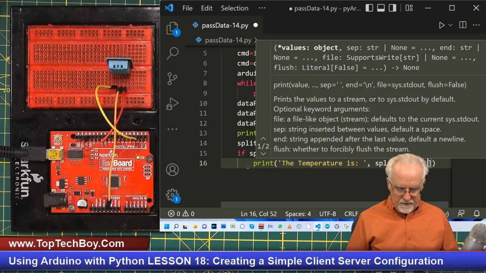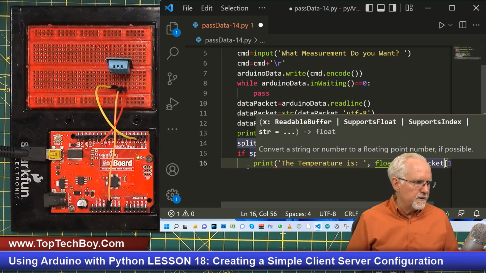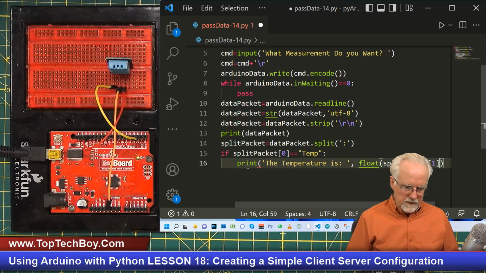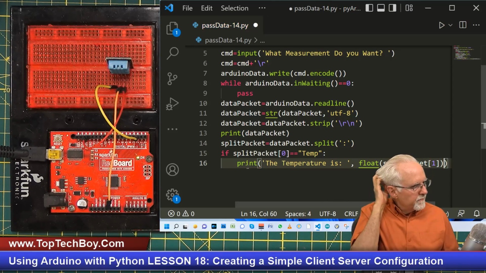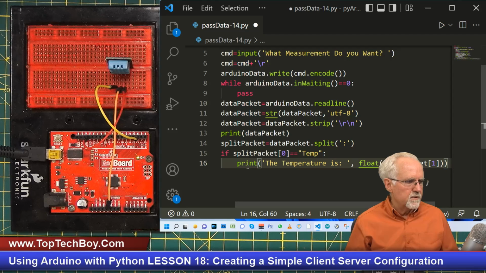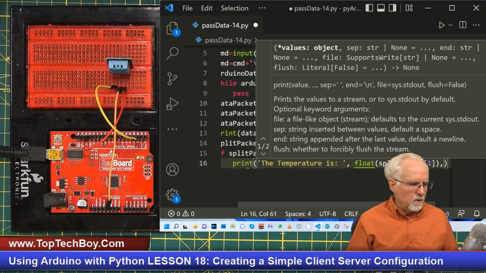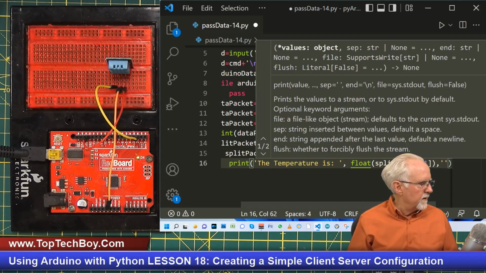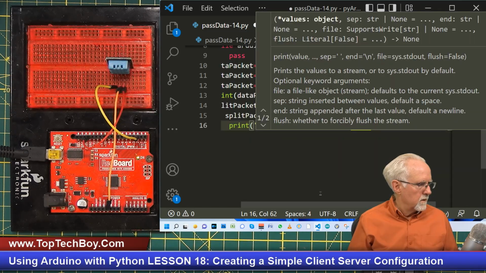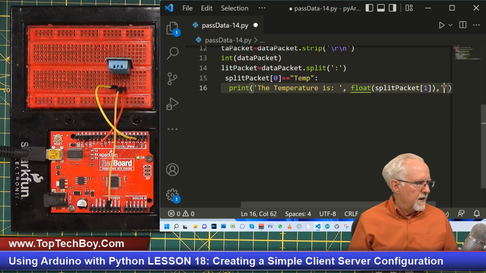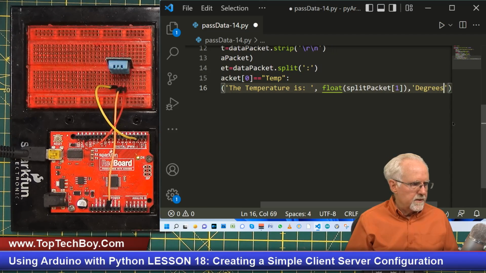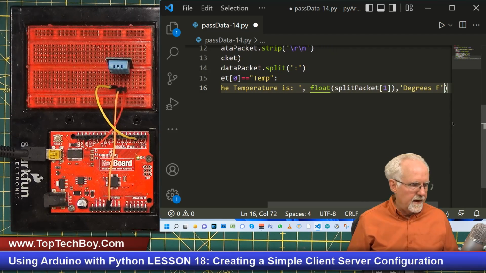Now, really, that would be a string, and I'm going to turn that into a float so that it's a number and not a string, just because that would be a little bit better form. So I'm using the float value, not the string value of it. And then I will put another string here, degrees F, like that.